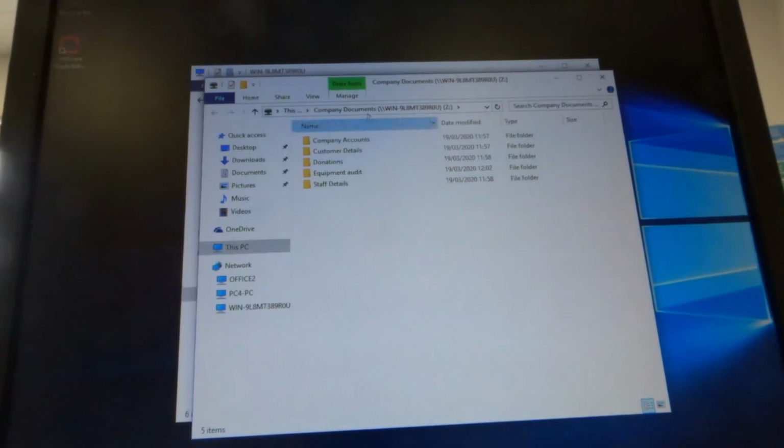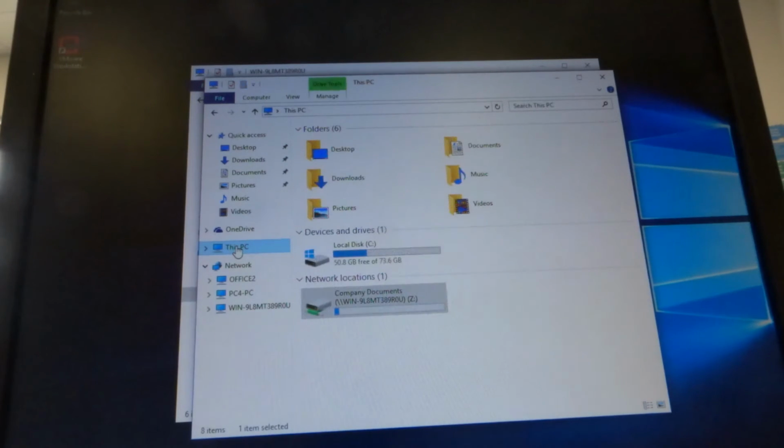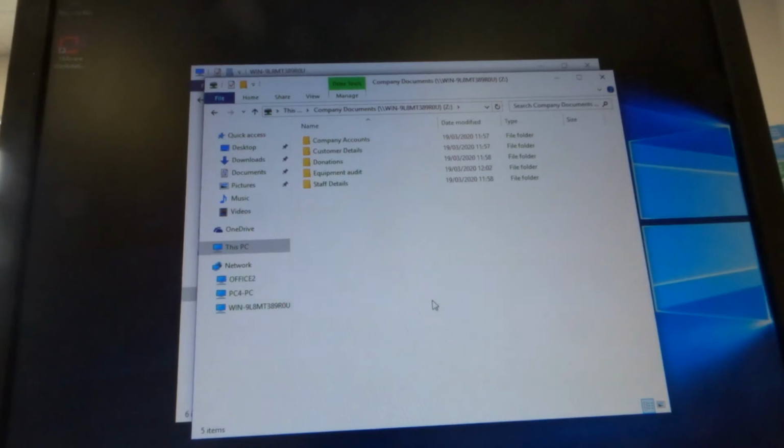And now it shows that we can get into this. So if we now go on to this PC, we can see we have an extra drive down here that we have now mapped called company documents. That is our mapped network drive that has all of that information that we wanted in before. So if we screenshot that one, have a little look inside it, those are our 5 folders, and we've got our 7 files inside that. So that's all done. Right, quick cut, and then we'll go on to the next thing in a second.